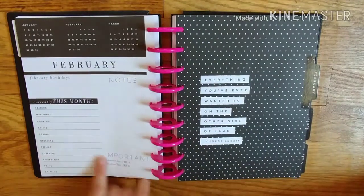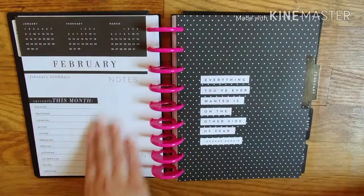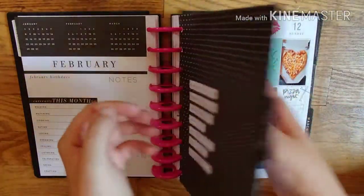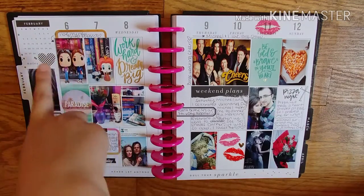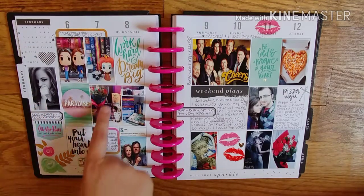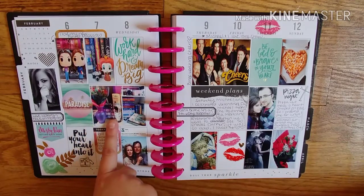I never did this — I need to catch up on my month-at-a-glance pages. I don't do my month's page either; I glued them together with the first week. This is just a colorful spread documenting some Funko Pops I got: Rory, Lorelai, and the Queen of Hearts. I curled my hair that day, and my boyfriend got me flowers for Valentine's Day, so I just documented them by my books.